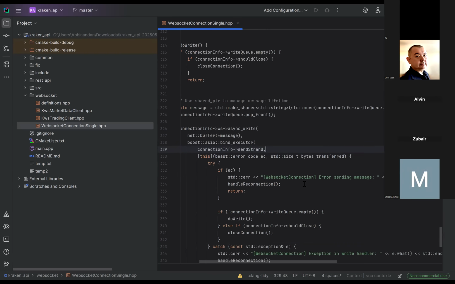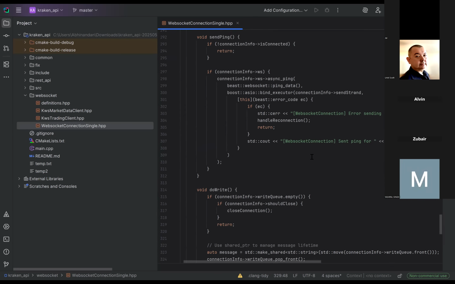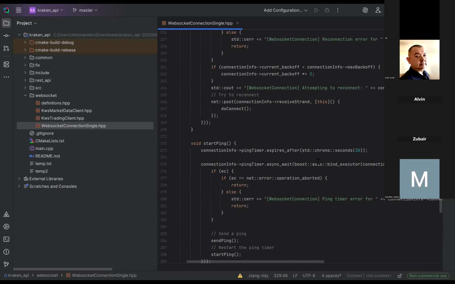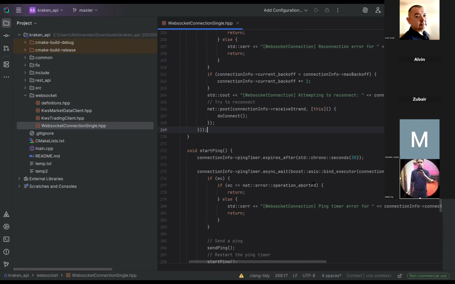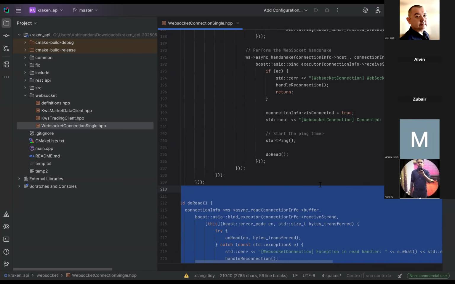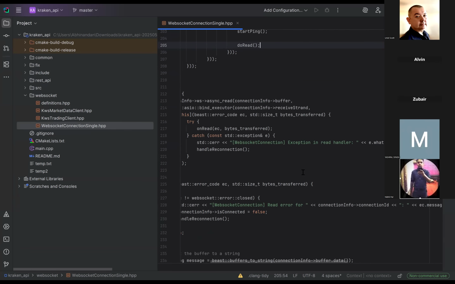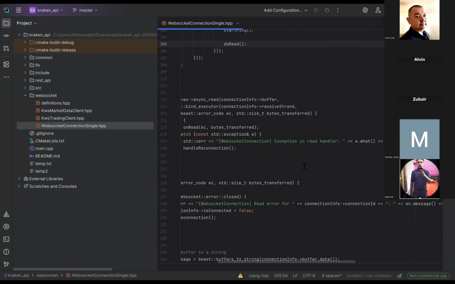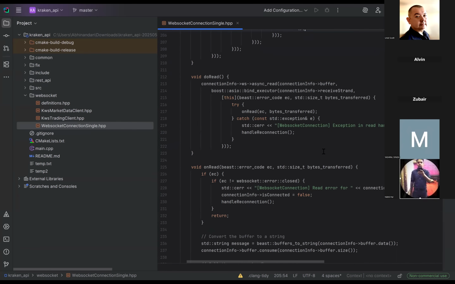So this complete file manages that connection, closing the connection, and there are a lot of functions that you have to write when you're working with production level code. You have to work with pinging and all of those, and you have to synchronize all of that into a single thread. You have to keep all of this behavior isolated in a single class, specifically so that you can have some semblance of an idea where the errors are coming from. For example, you can see here in all of my logging, I've placed WebSocket connection exception and read handler, so I know where the exception has been thrown from.